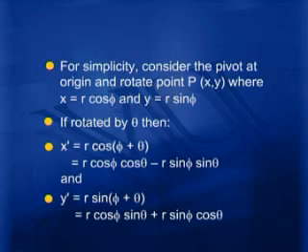Similarly, y dash can be calculated as r sin of phi plus theta. Phi was the original angle, and we want to rotate it further by theta, so phi plus theta, and that would give us the rotated position. So y dash is equal to r sin of phi plus theta, and this is further evaluated to be r cos of phi sin of theta plus r sin of phi cos of theta.